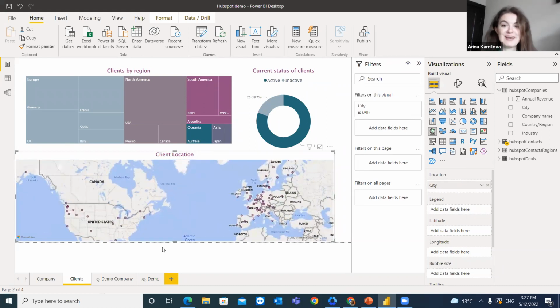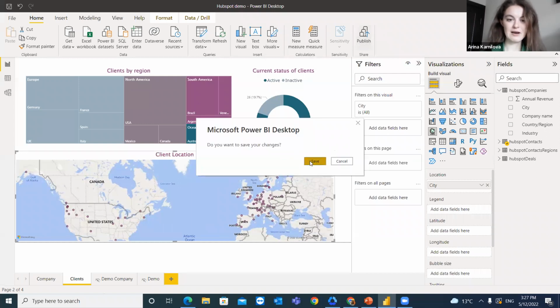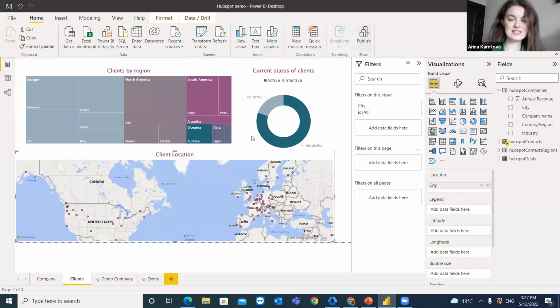So in order to make this report very accessible among all of the teams, we need to share it somehow to Power BI server, which is like a data warehouse for reports. So we click publish. Going to save the changes.